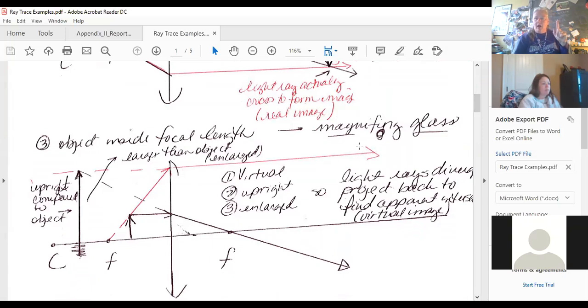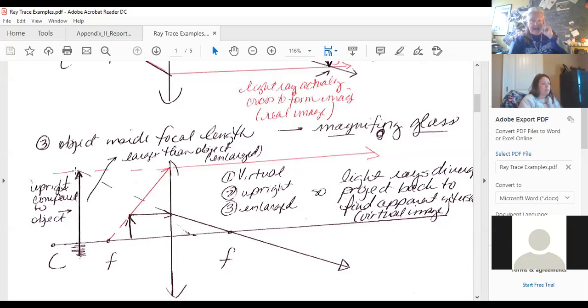So now the problem is these two light rays right here are never ever going to cross, are they? They can't cross. So what I have to do is project them back. That's what these dashed lines are, me projecting these light rays back, like that. And then they look like they cross right here. So they don't really cross. They only appear to cross, okay?